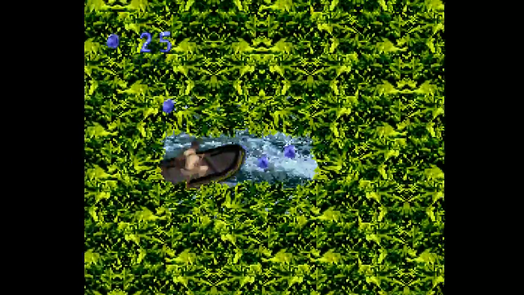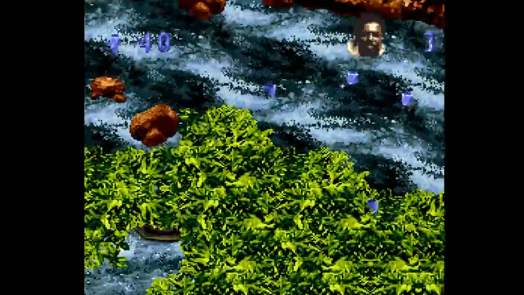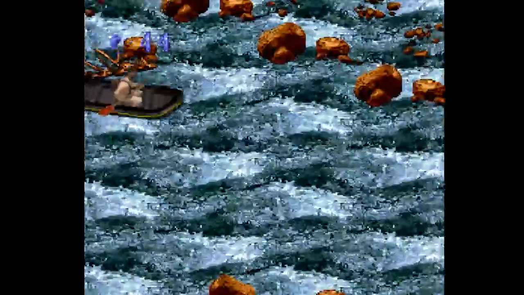You can crash into so many things with no consequence, but as soon as you hit a twig, you go flying off your fucking raft. You can't even touch the wood. You can't respect the wood, you can't touch the wood.